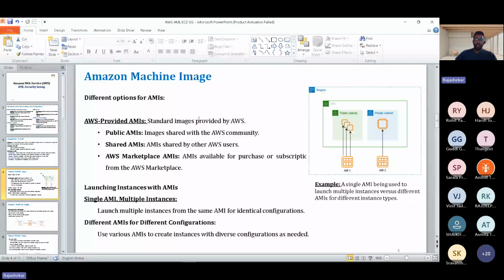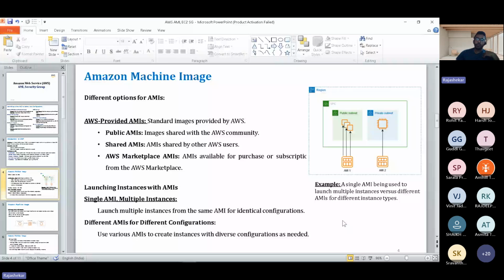So those are called shared AMIs. Okay, so now the third option is AWS Marketplace AMIs. In AWS, other people can register as a seller. What they will do is prepare their custom AMIs. Custom AMI means, like, I want to install a particular firewall. Firewall means it is some separate application which contains all the firewall setup. So those people will build it, make the image, and put it in the AWS so that it is available for purchasing buyers.